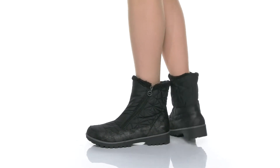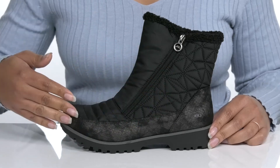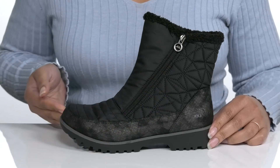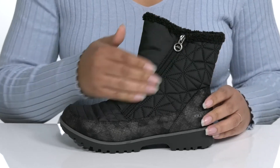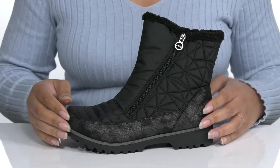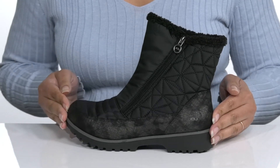Get prepared for cooler climates when you wear these cute boots by JBU. They feature a quilted nylon upper with a round-toe silhouette. There's a wide open collar that has some stretch for easy slip-on, and a zipper closure on the side for easy on and off. The shoes have a distressed look around the trim that gives it some added style.